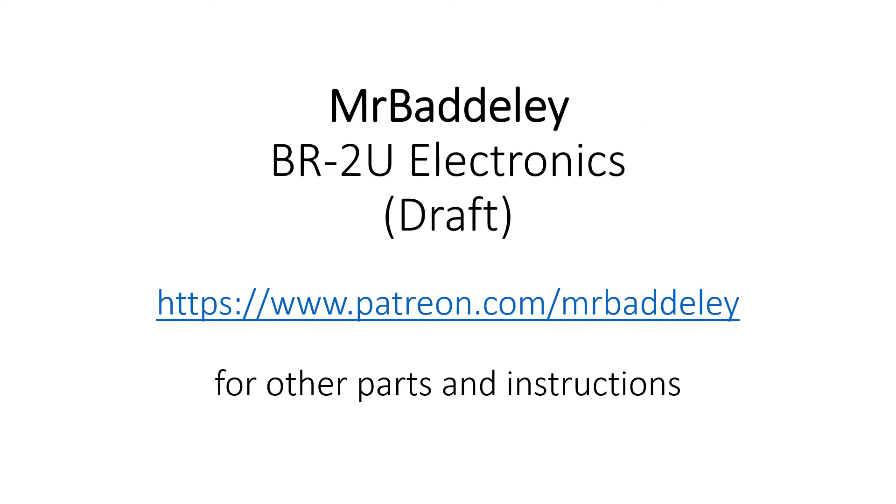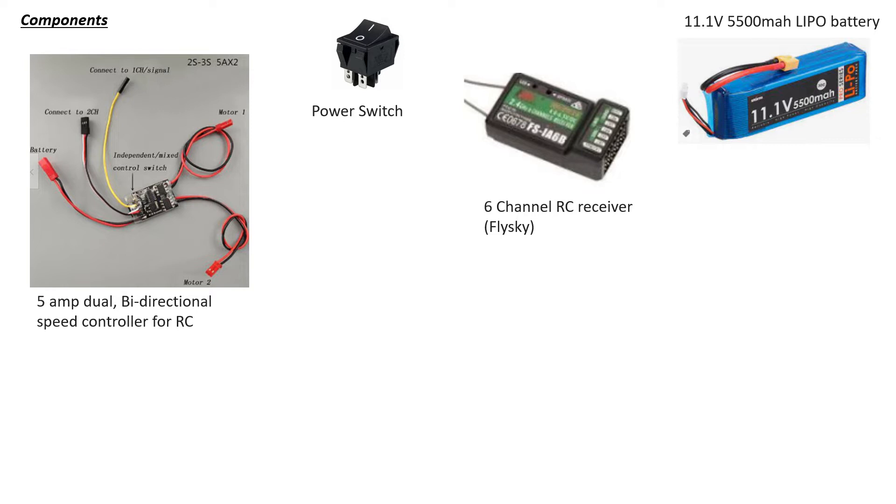Let's go through the Brew to You electronics and talk through the components. We've got fairly limited components on this electronics — obviously we've got the servos that you fit in there, and you'll probably need to make some custom cables. Effectively all we're really doing is using a single battery. I'm using a 3S 11.1V, a six-channel receiver — you only need six channels with this particular model — a power switch of your choice, and you can put a fuse on the battery as well, which is recommended to protect the cables.